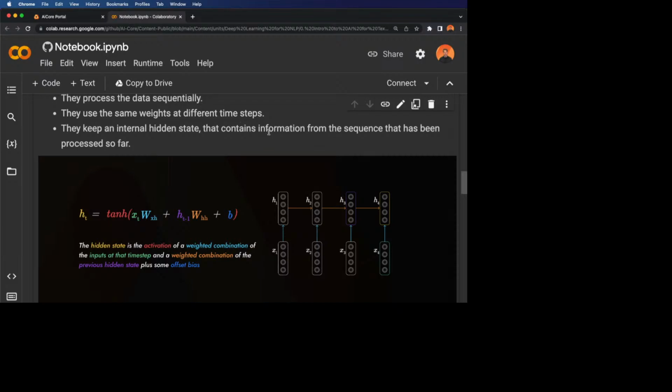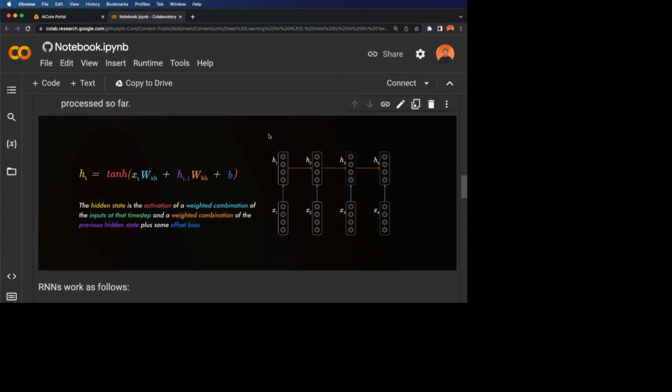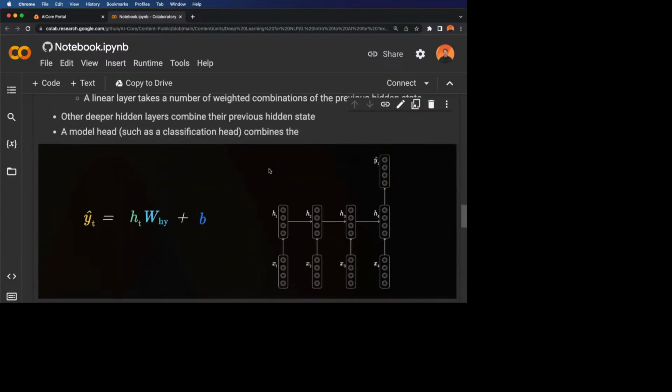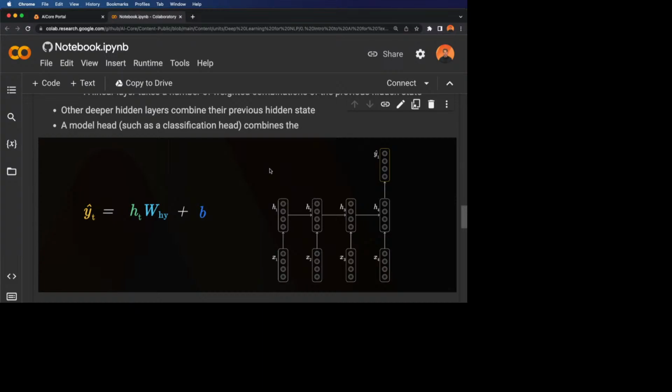Cool. Okay. So as long as you get the rough idea, I think it'll become more clear when we look at the shapes, when we look at these models. But question? Yeah, what's the first hidden state? Yeah, so the way they work is, we have to initialize the first hidden state, typically fill it with zeros, and then we'll go from there. So moving on from that point, we'll combine the input of that time step with the previous hidden state. But for the first one, we'll have to initialize one as well. Cool, great. So then we can produce this prediction depending on what the data set is.